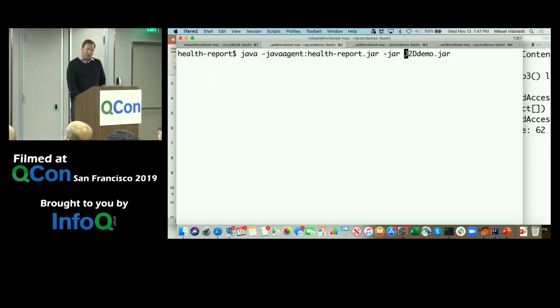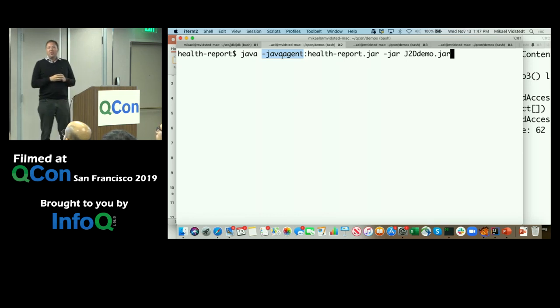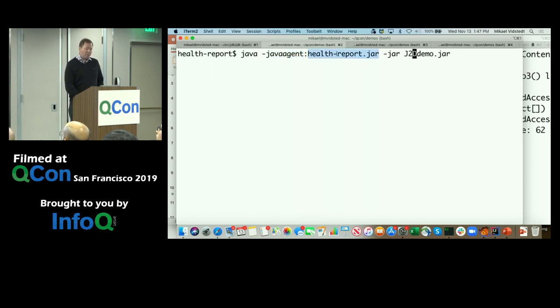I'm also going to use a very old demo, Java 2D. So what I'm doing here is running, how many people know what a Java agent is? Okay, some of you at least. It's basically just, imagine that you have your normal application main. There's a way to say, here's a jar file, and inside of that I have a class with another sort of main. It's called premain. And it's actually running in parallel with your application. So you get the premain call first, and you can do stuff in it. It's a handy way just to run something on the side of an application. So basically what I'm saying is run my health report thing here, my special JFR analysis agent, in parallel with the application.